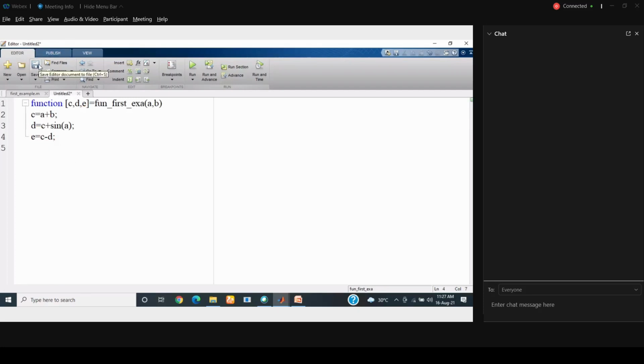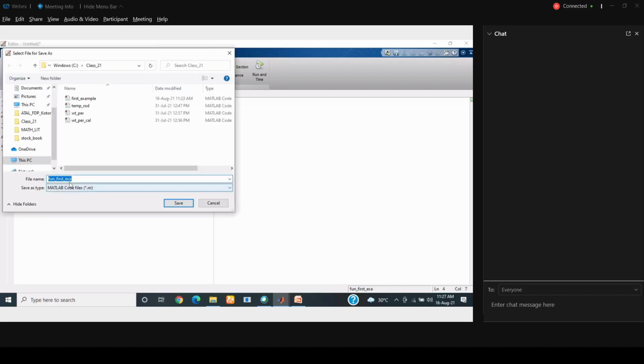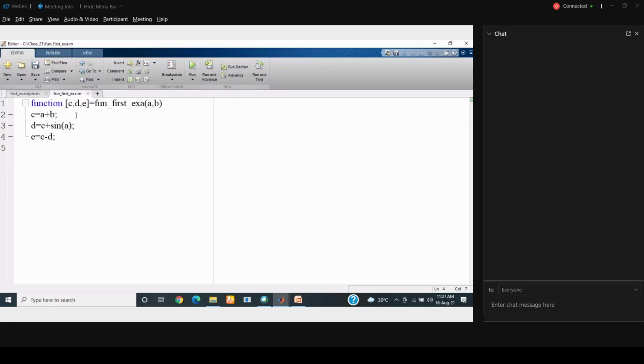I am saving it. Now two things happen at saving. If you save these files, the name which you have given is taken by MATLAB automatically, and the folder is the one where you guided the MATLAB path. Okay, just click save. Now many students face problems in understanding the flow of information in function files. So for that, let me explain the flow of information in the script file.